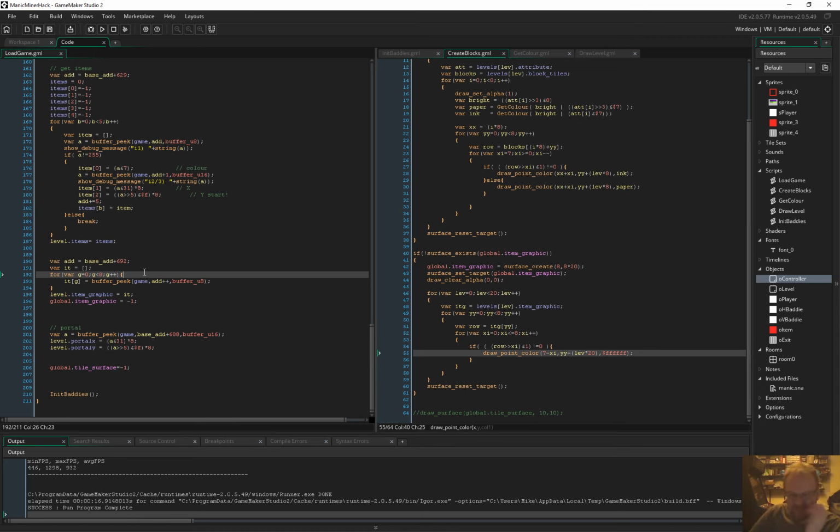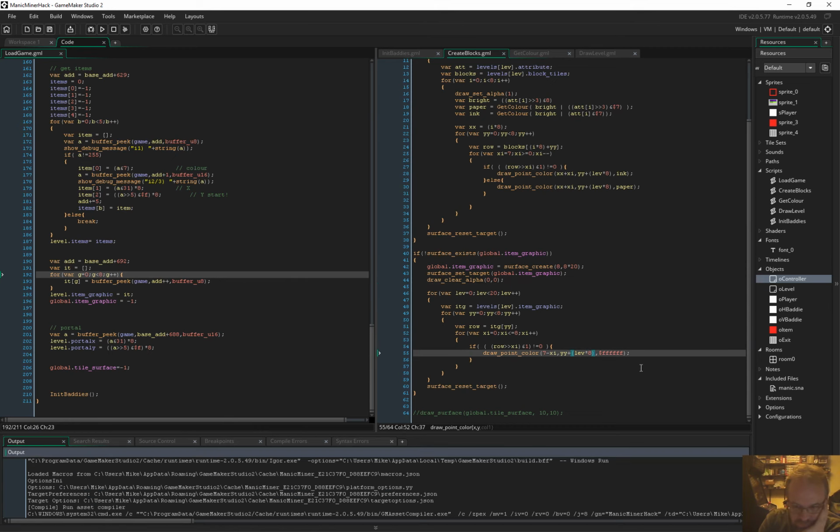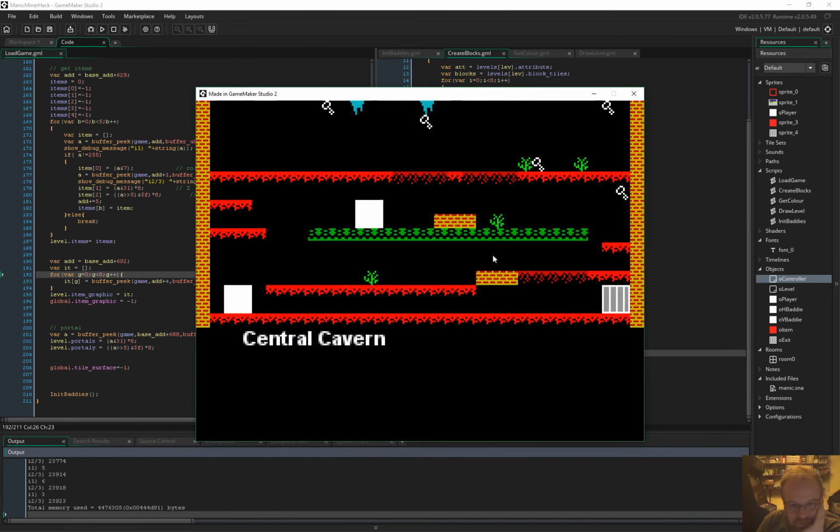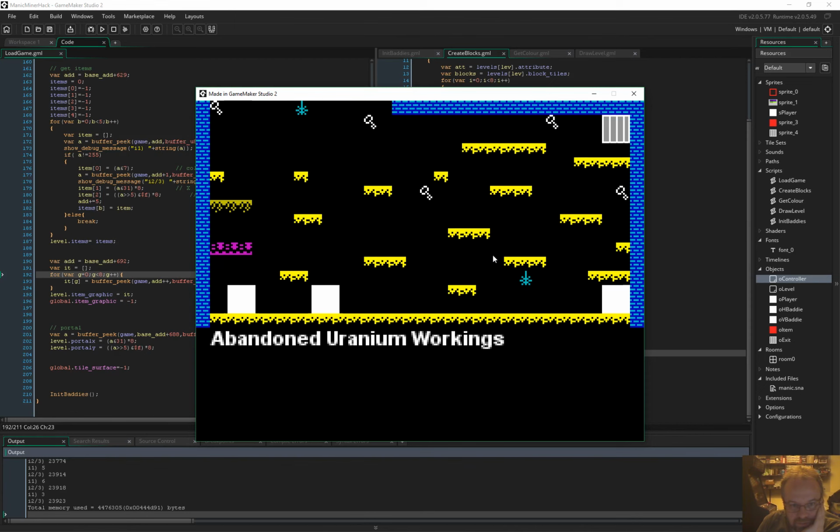I don't think I'm doing anything particularly wrong here. Let's do a level. So it's 8 by 20. So level 20. Big space in the middle of it. Yeah, look, something works.